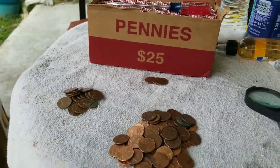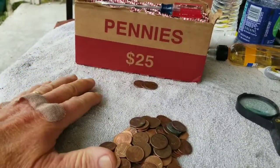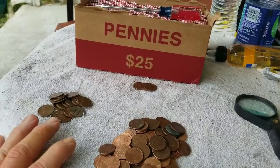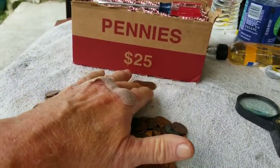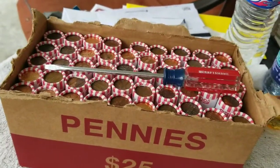For you novice people who don't do a lot of collecting and stuff, you don't need to do that. Just only keep what's valuable at that particular time. These will go back to the bank. These I'm keeping. Those I'm weighing. And those I'm going through to see what else we can find.